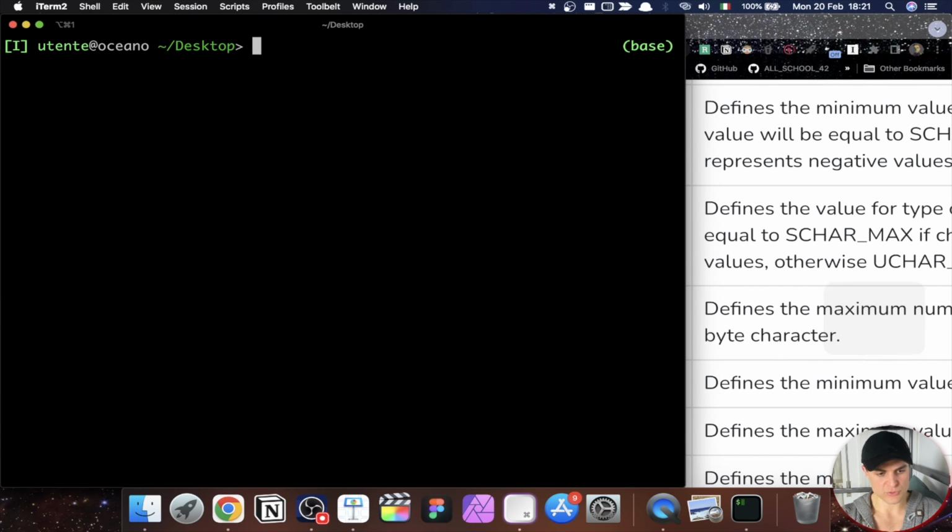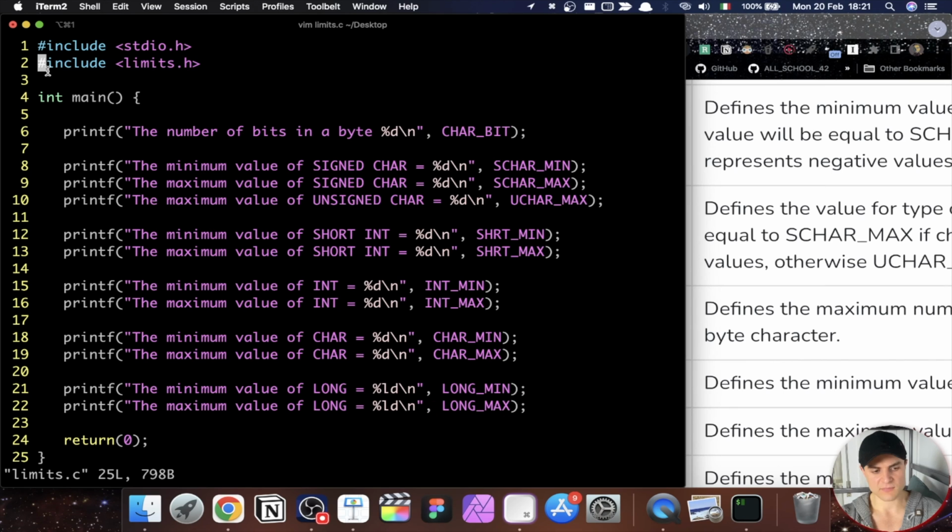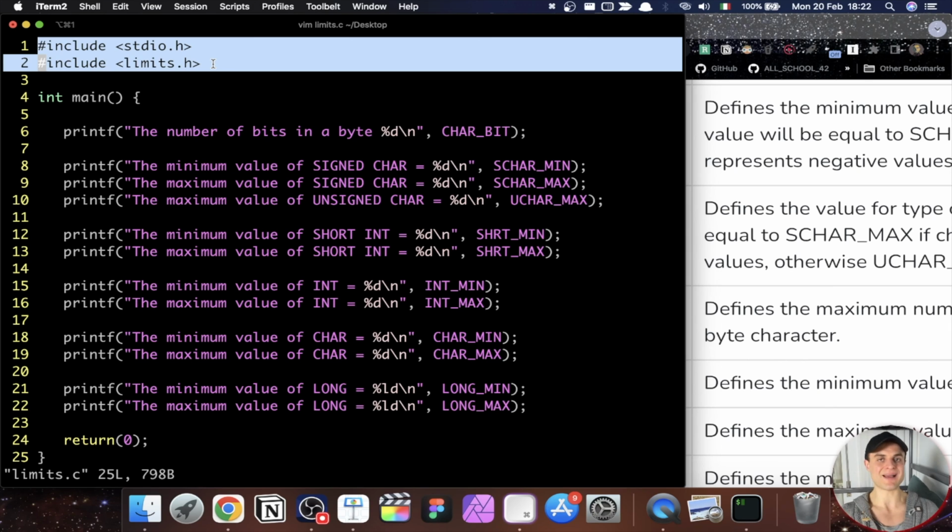All right, now I want to show you something. See, I have this file limits.h. This is a preprocessor directive. What does it mean? Well, basically, when we have a program, we want to include something that comes from other files which are in your system. For example, we have the file stdio.h that contains functions such as the printf function that we need to print in the terminal, to print in the black screen these characters, as you saw before, right? We have these characters, and then we have the number that comes from this specific constant, which is inside limits.h. So this file has to be at the top of my program.